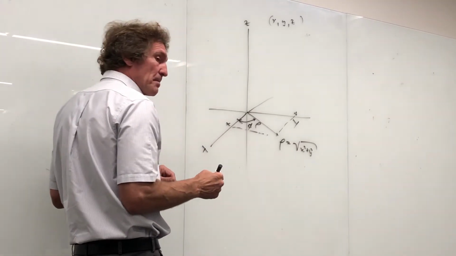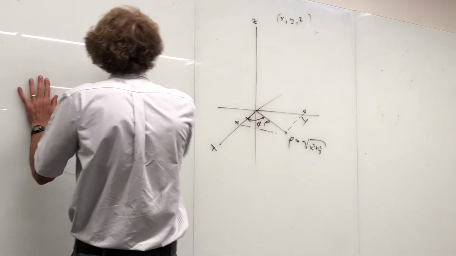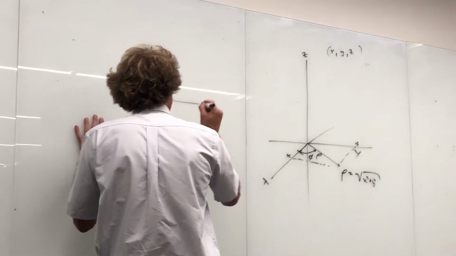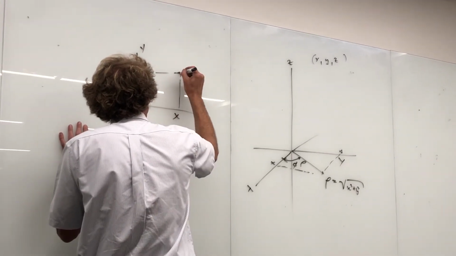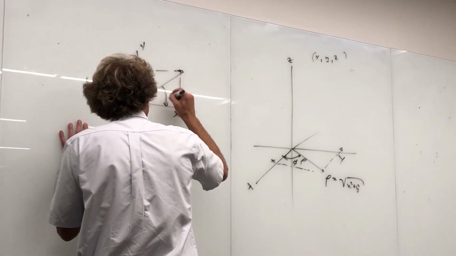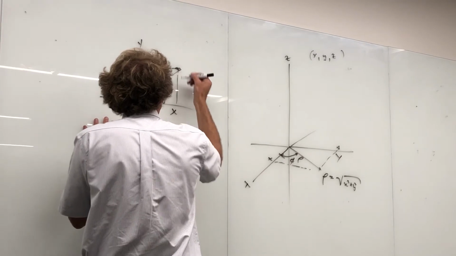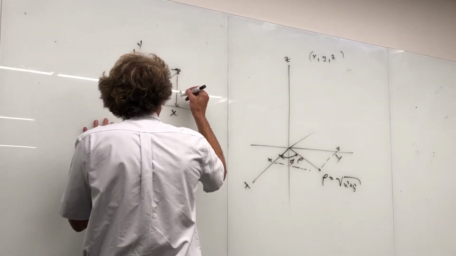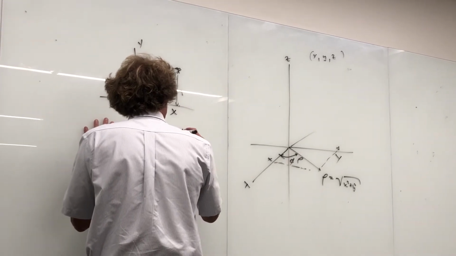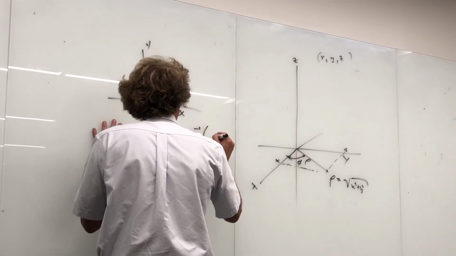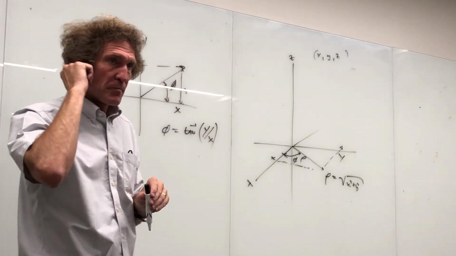Now if you look at that for a second, phi can be gotten, if I do it this way, you'll see it easier. I'll look right down the z-axis. This is x and this is y. And here's my point here. And this is phi, right? Then what I can say is that phi would be the opposite, this would be the y distance, over the adjacent equals tan phi, or phi would be equal to the tangent inverse of y over x. That should make sense to everybody, right?